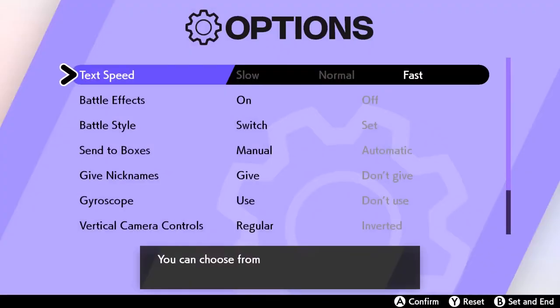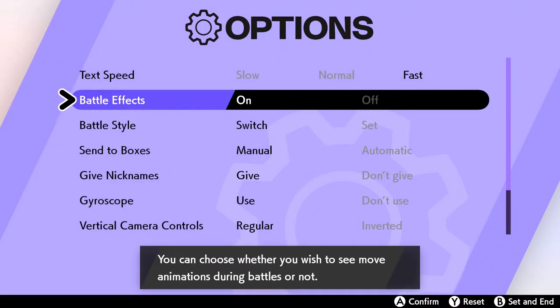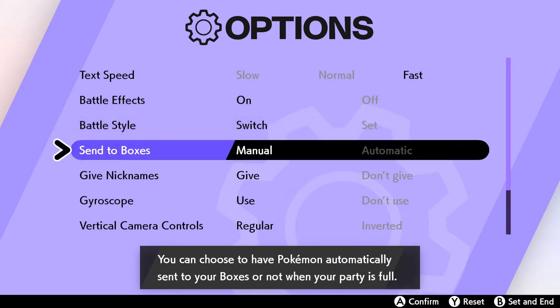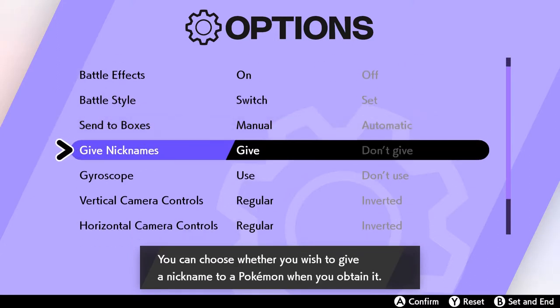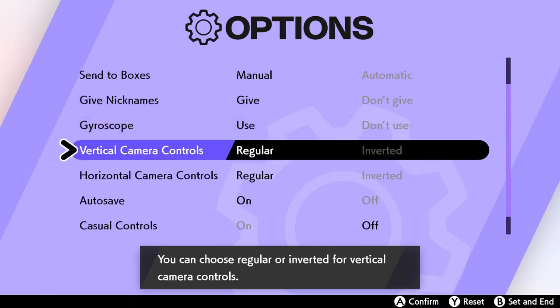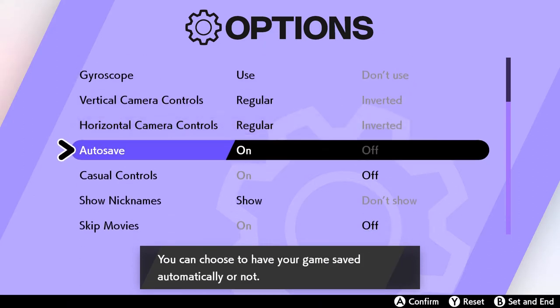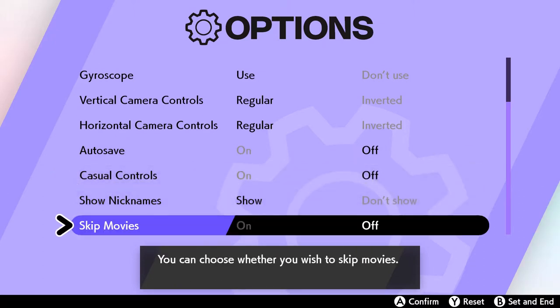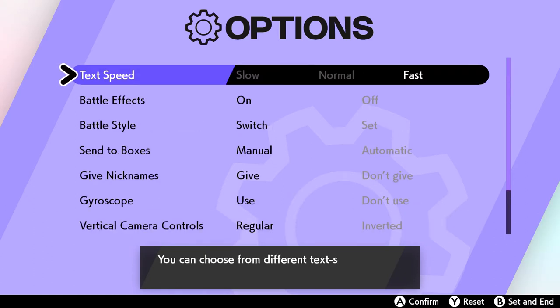Okay, options. Text speed fast, battle effects on, battle style switch, send to boxes, give nicknames. Virtual command controls regular. Horizontal command controls regular. Autosave, let's make that off actually. Casual controls off. Show nicknames. Skip movies off. Yeah, I think I'm gonna show the movies honestly.